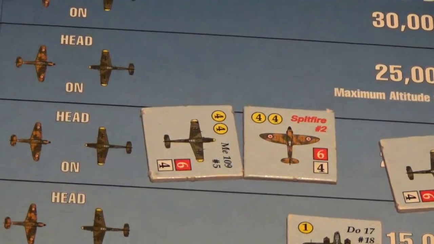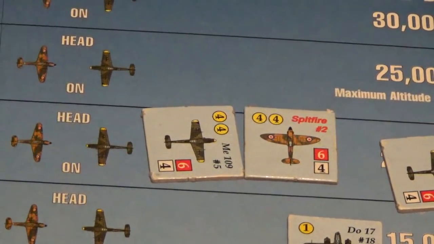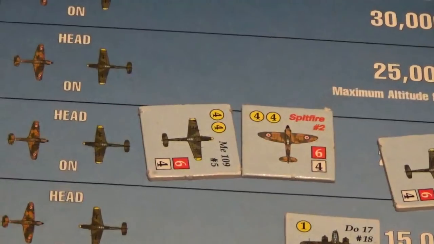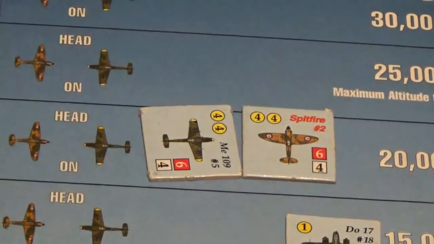Oh! Oops. He had a pilot hit. I'm sorry. It has been a while since I really have played this. Okay. For some reason, I was thinking he had a frame hit, so I apologize. This is the kind of thing that can happen, I guess. When you play solitaire, sometimes you think one thing, you think another. So with his pilot hit, he would have to break off and basically head for home. Okay. And that's what he's going to do.